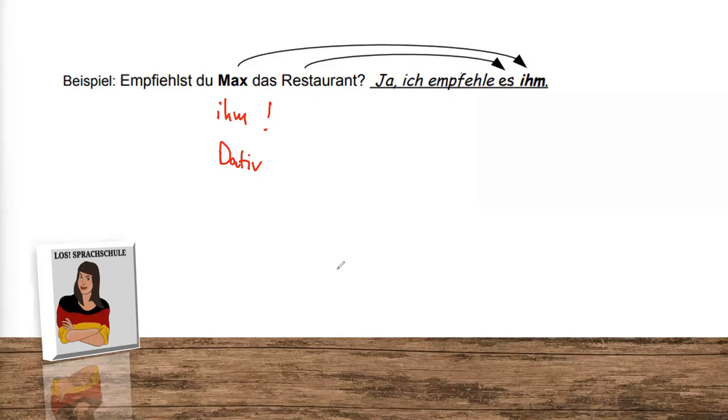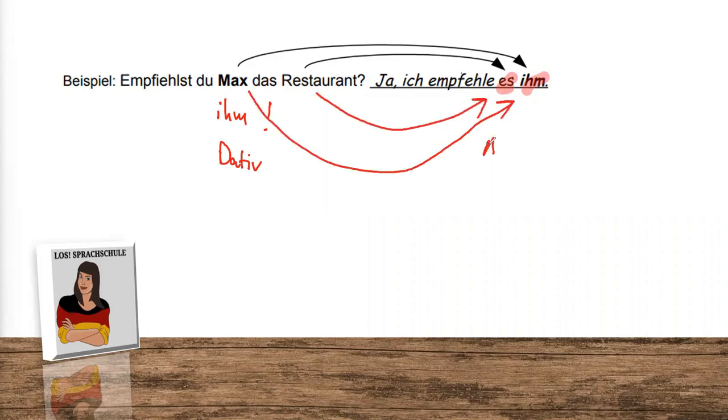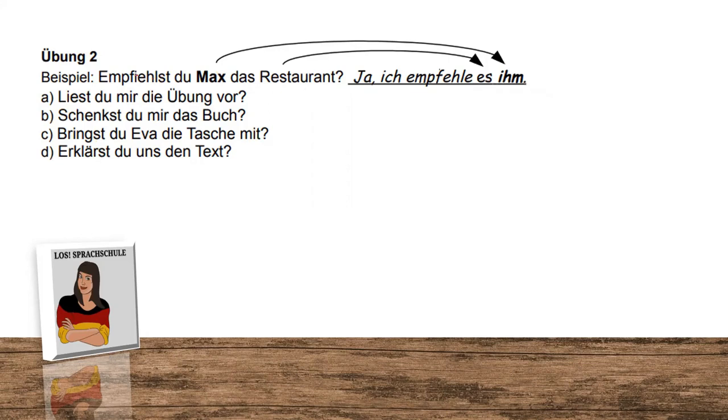And because we have now two pronouns, as I said, we exchange the position. Ja, ich empfehle es ihm. Accusative and then dative. And of course, we have a question here. So we have the verb subject construction. And in the normal sentence as an answer, we have the subject and the verb. We have here 4 questions. Please check them out as a homework or an exercise or an activity, whatever you want to call it. I cannot emphasize this enough that you need to practice. Press pause, try to do them, and then we will compare.